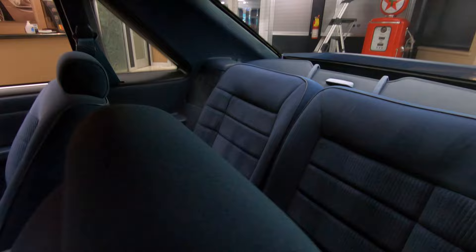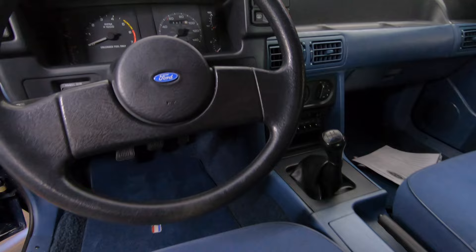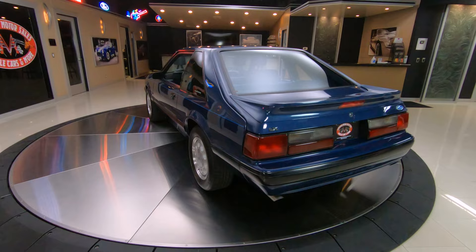Inside, outside, headliner, back seat, front seat, back window — everything about it. The dash of course looking good, that steering wheel is also looking sweet. And it's a 5-speed too, hooked up to that 5.0 Mustang. She is a fun car to drive. I've actually already been out driving this car and just had a blast.